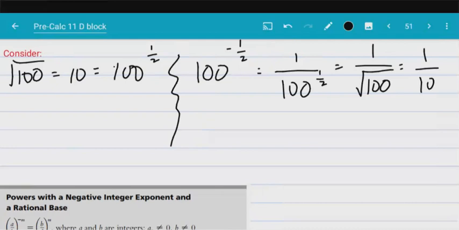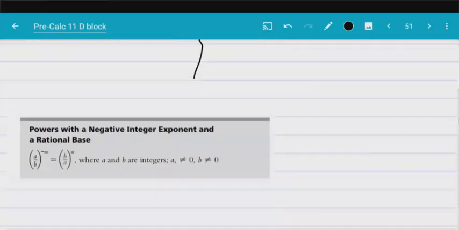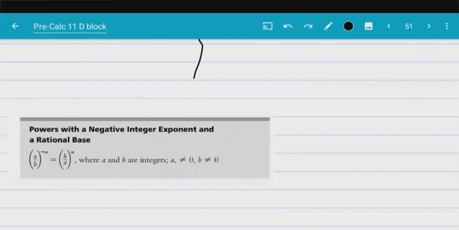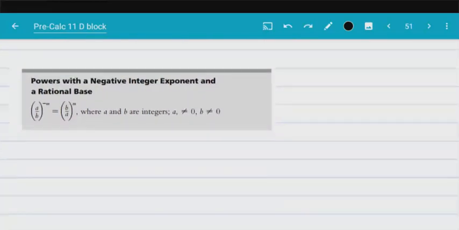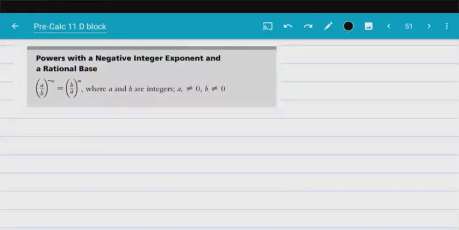So that is one way to do it. Now, if you're thinking, how does that relate to this one? It's really the same thing. So if we go back to the idea of 5 squared, 5 to the negative 2, and so on, remember this, what I did here.